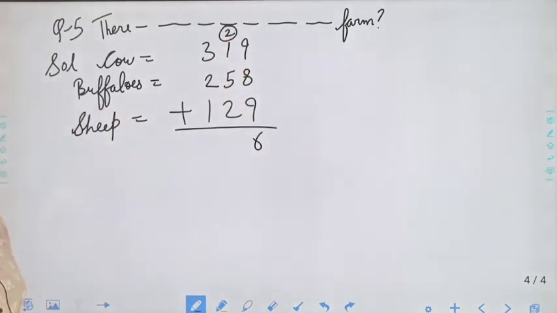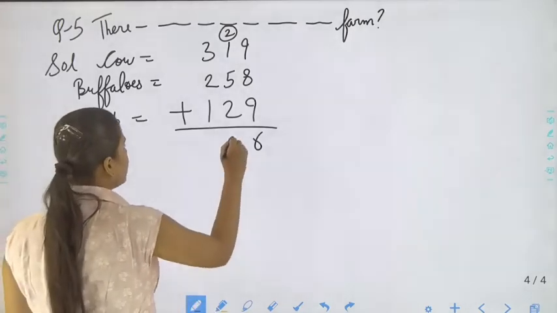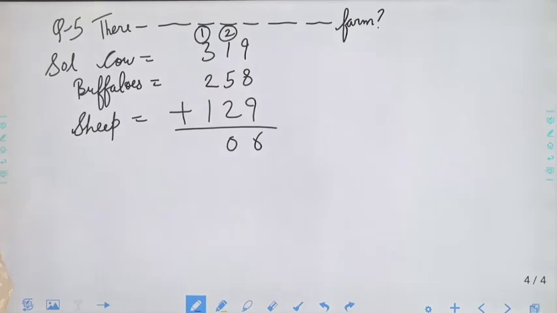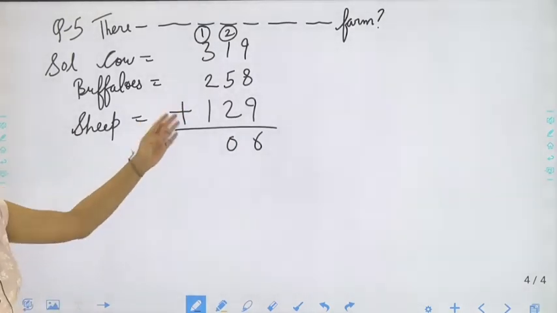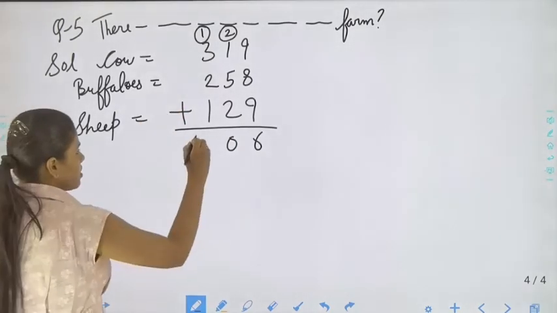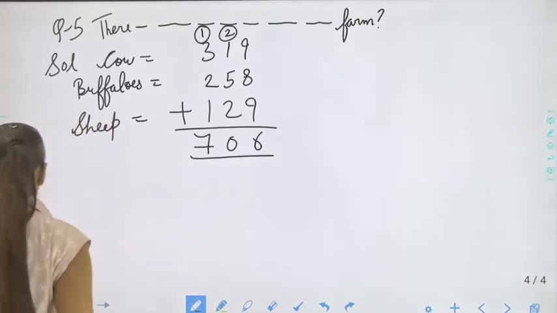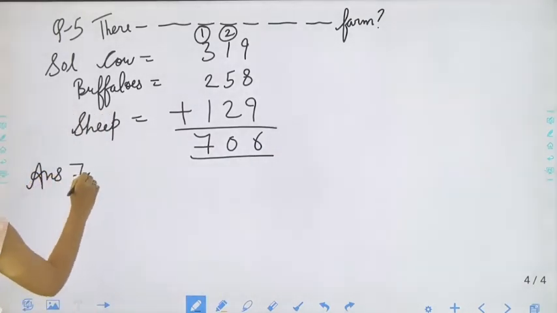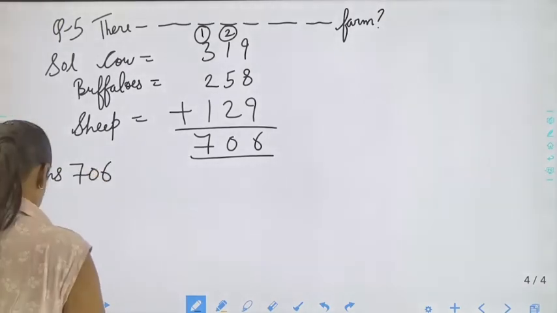2 plus 1 that is 3, 3 plus 2 is 5, and 5 plus 5 it will be 10. 3 plus 1 is 4, 4 plus 2 is 6, and 6 plus 1 is 7. That is 706 animals are there in the farm.